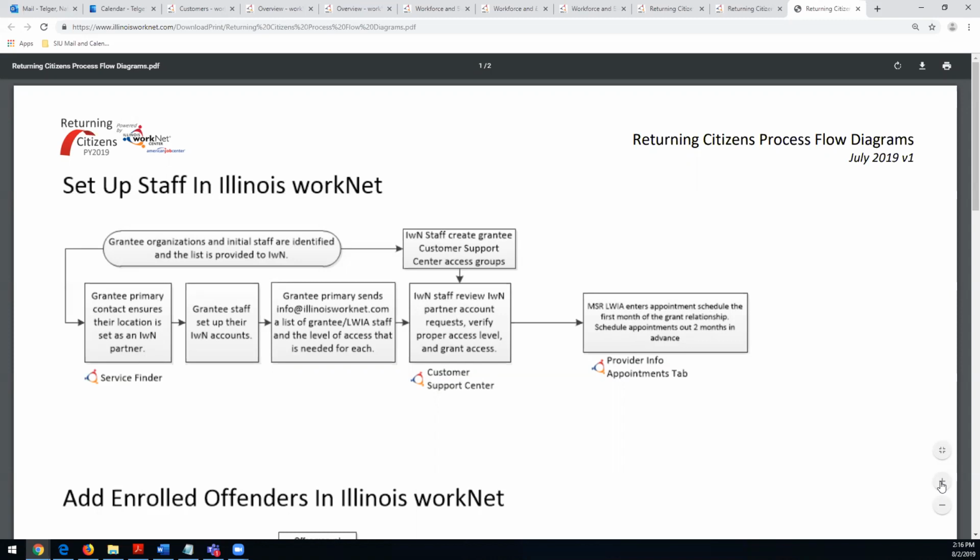What's been done in the background already is we have our Customer Support Center groups, and they've been set up for Kewaunee, Logan, and Murfreesboro. Now we're asking grantee staff to set up their Illinois WorkNet account. To do that, you just go to illinoisworknet.com and set up an account just like anybody else.